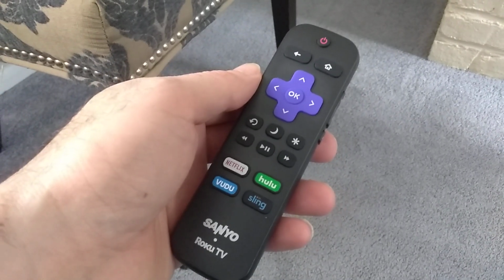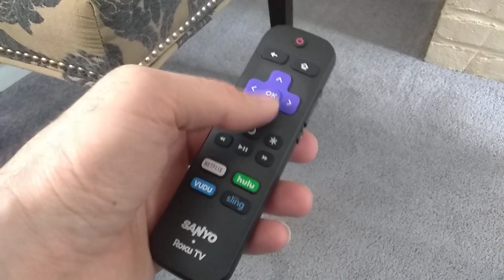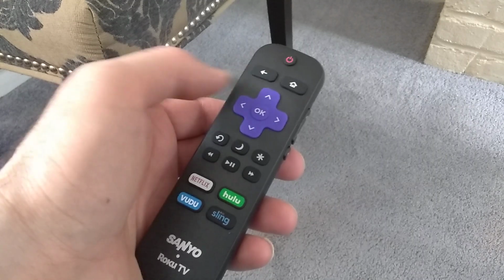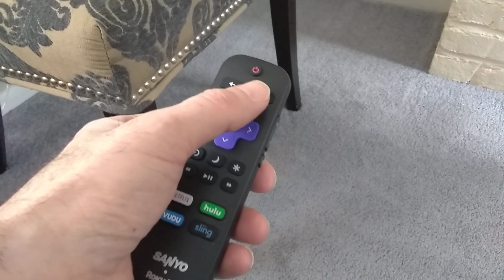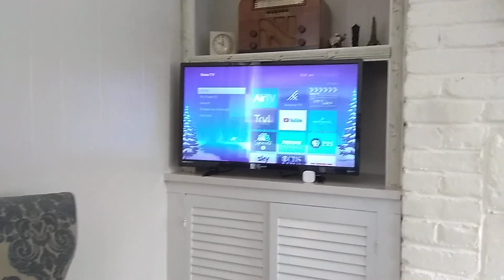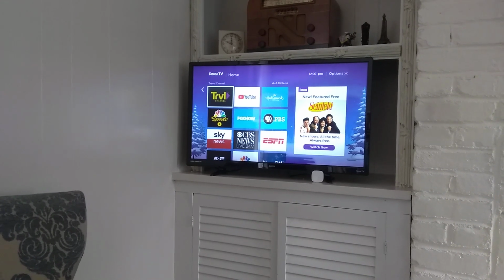The main things to remember when using AirTV or most of the apps on the Roku TV are that most of the controls are done from here and the back arrow. And till you get a feel for it, sometimes you might just hit the home button. When you hit home, it takes you right back to the Roku home, which is where all of the various channel apps are located.